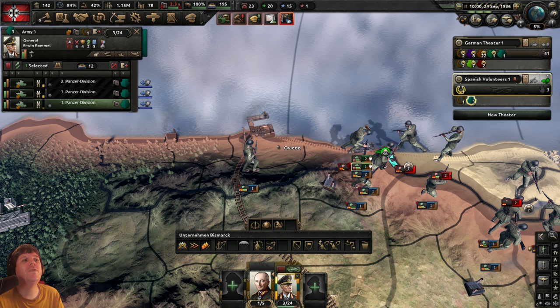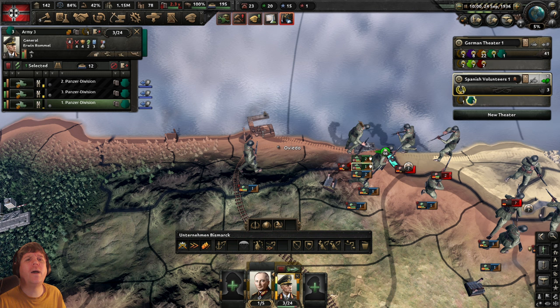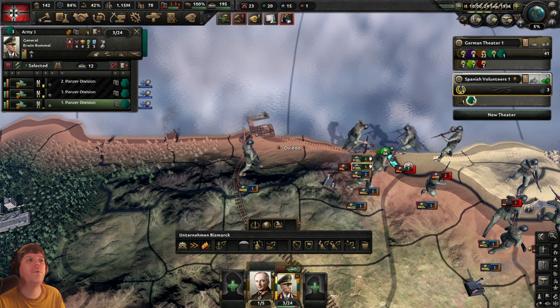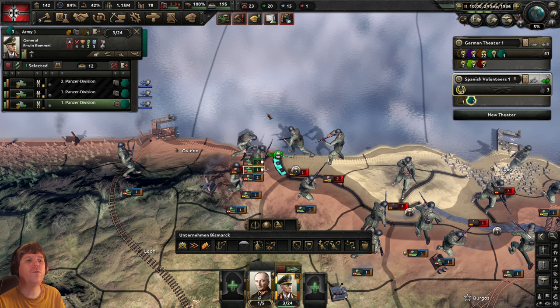You see a division doing something like that. They're retreating in a slow, worn out, wounded kind of way. If you see a helmet pop off into the sky, that literally means you've killed the division. You've wiped them out.